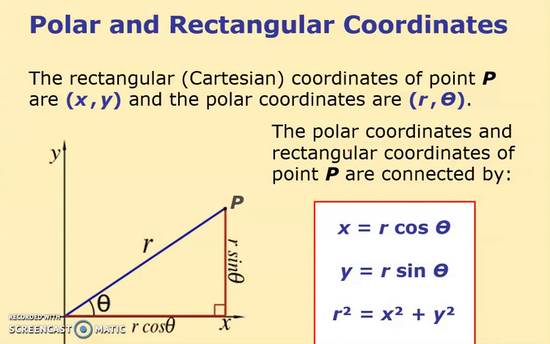So anyway, we saw in the very first lesson on polar coordinates that these three formulas are important. So just bear these in mind. We're going to use these lots and lots today, so write them down if you've forgotten them. We're going to use these three relationships between x, y, and r and theta quite a lot.